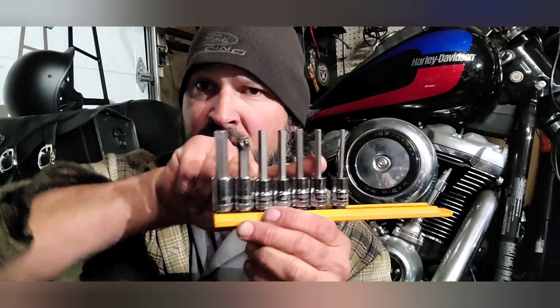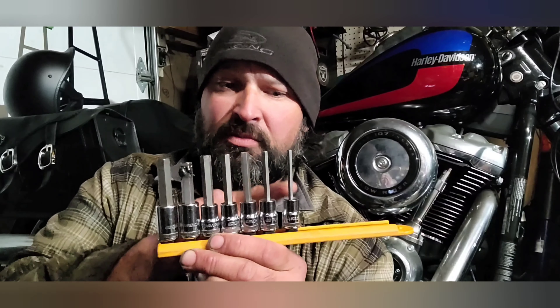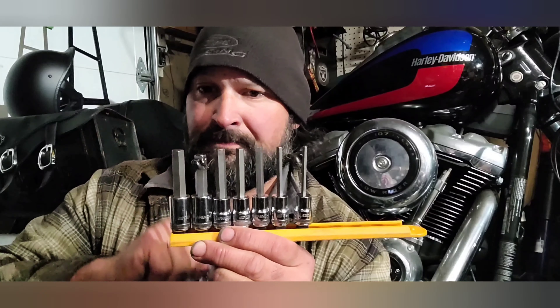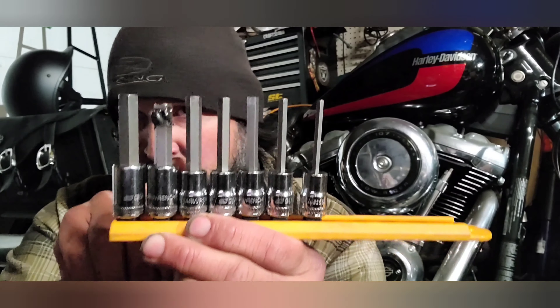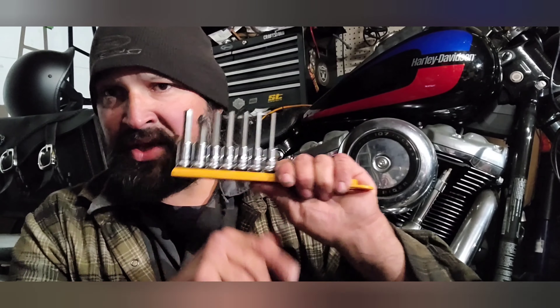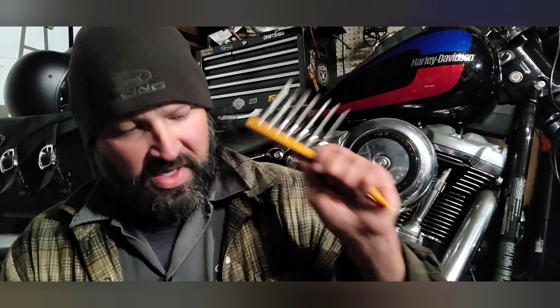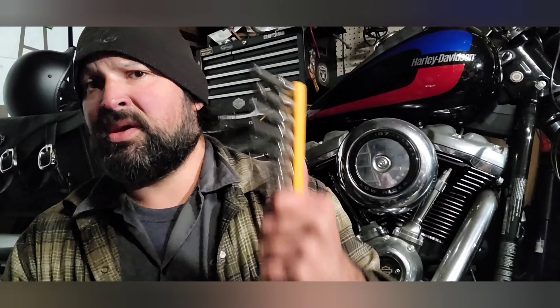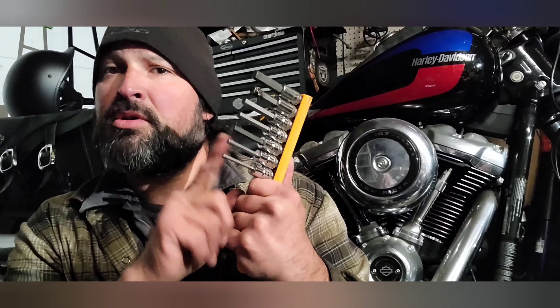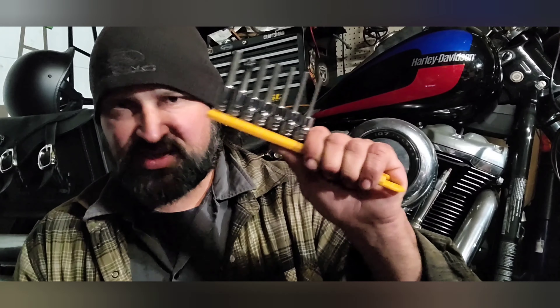Continuing with Allen keys — I don't even know if Snap-on has these — these are GearWrench. I think these were $50; they go from about 4 to 10mm. My 9mm has been welded into an Allen as an extraction tool. Mid-length Allens for what I do are awesome, worth their weight in gold. Sometimes the stubbies don't work and sometimes the longs twist, so these are really nice to have.